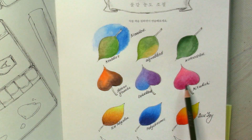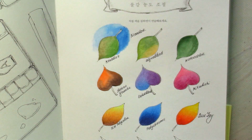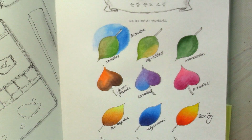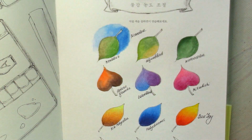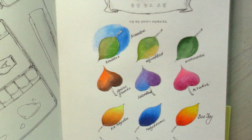At least I managed to do a more or less smooth gradient even without blenders. But as usual with Mitsubishi, when you apply even just one layer, you feel that they start to be very waxy. So I think that maybe a couple of layers, even with very light pressure, is what you can get from those pencils. When I don't need to do complicated shading, maybe I will use them.